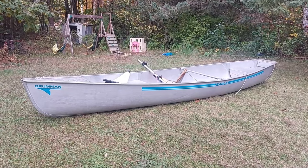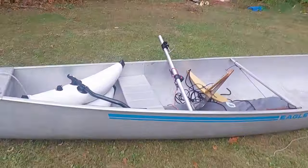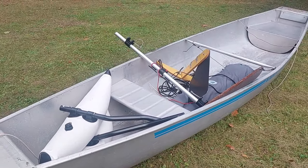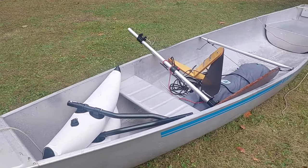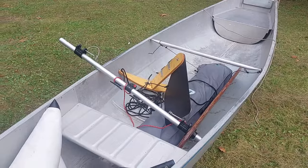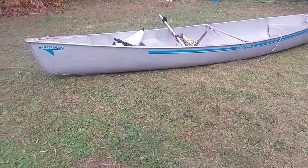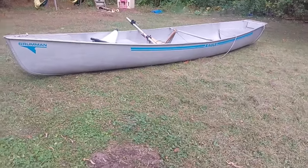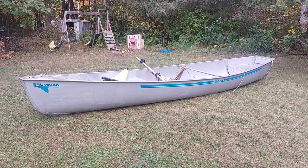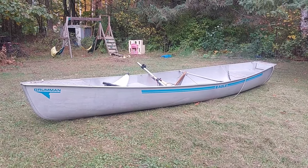So the first detail about this rig is it can all be stored, broken down and stored inside the boat. It's just thrown in there kind of rough right now, but the outriggers can be deflated. The lee board can be removed from the crossbar and everything breaks down into small pieces. The reason that is significant is because when the boat's not in sailing mode, it maintains its usefulness as a paddle craft, and because this is a square stern, as a motor canoe as well. So this is a sail, paddle, or motor.